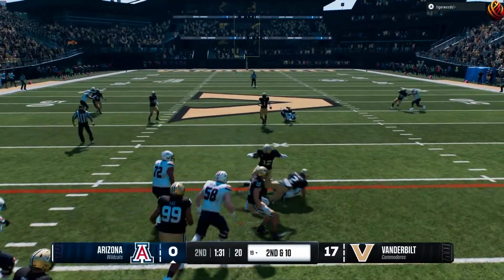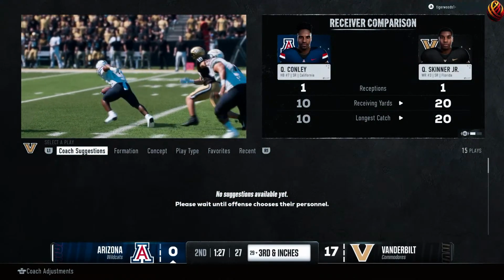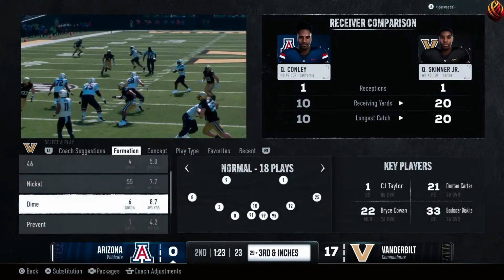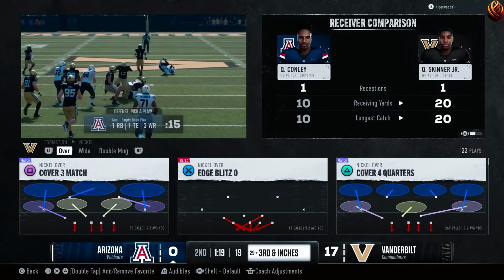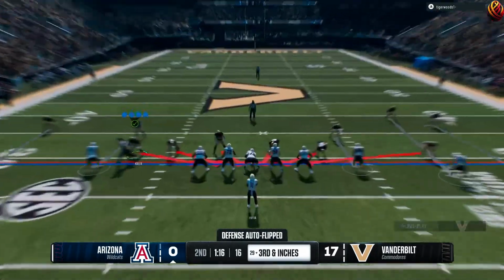Back open in the middle. And the defense stops him just short of the first down. Maybe needed a few more chain links to move the sticks. Listen, running backs are not just running backs anymore. You're going to be a wide receiver in today's football. A great job sneaking out of the backfield, getting the football, letting them get some positive yards.